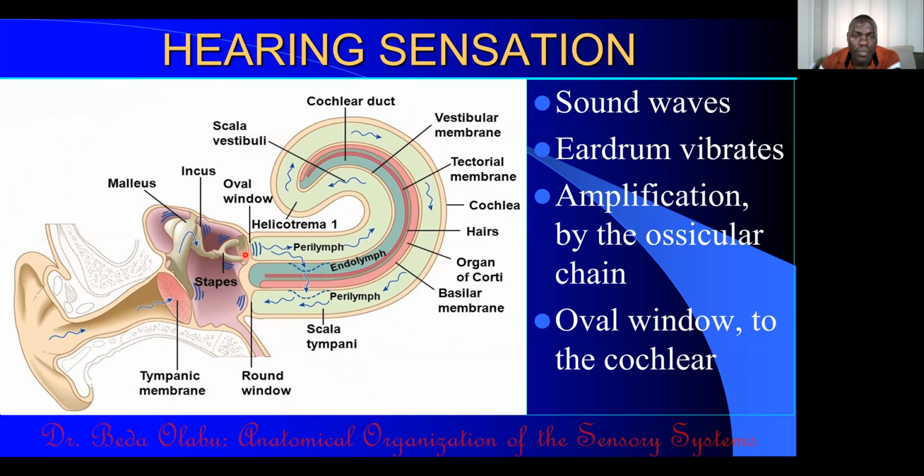So we see here, the perilymph is vibrating, following the vibrations within the ossicular chain. There are vibrations in the perilymph here, and those vibrations are taken to the endolymph through this membrane. So there are vibrations in the perilymph, which then translate to the endolymph here.